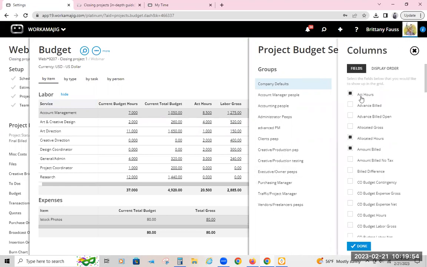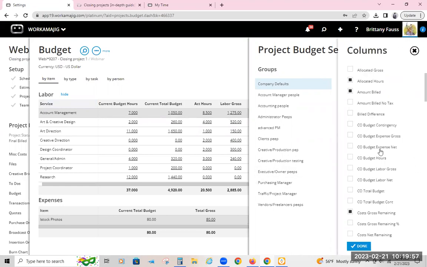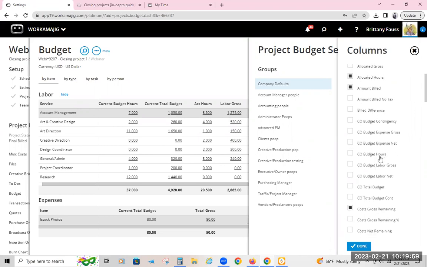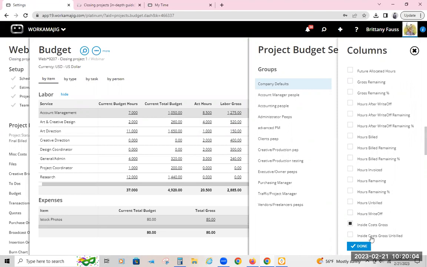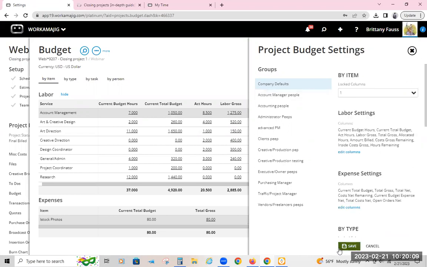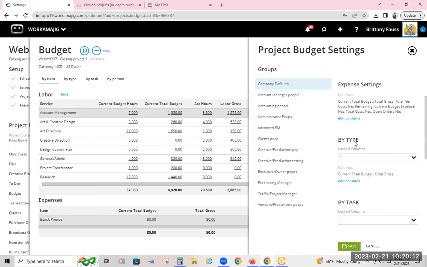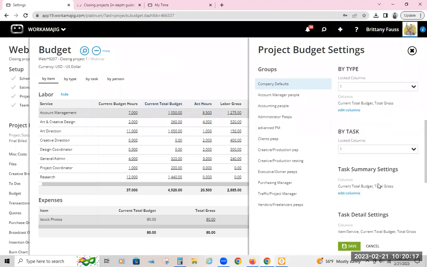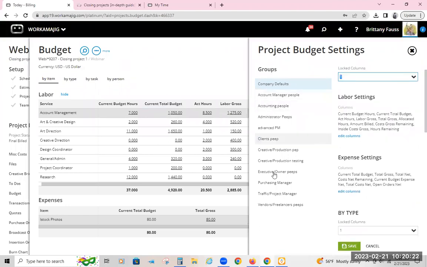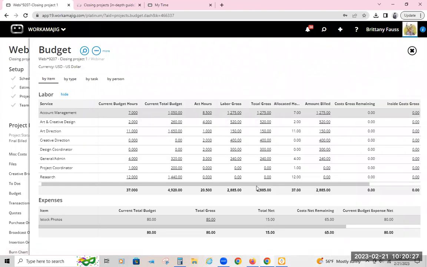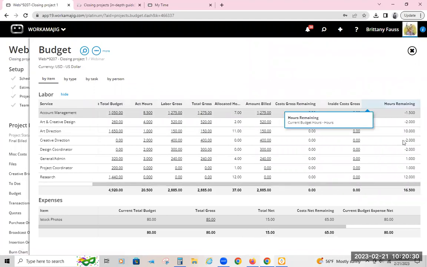So if I go in and say, I need to know what the bill difference was, or what we allocated, or, obviously, tons and tons of different columns that you have. Maybe I wanted to know hours remaining on there. Once I go in and set each of those, and again, you'll see the different headings, it'll ask what columns we want to see. Then you can go ahead and hit save. I did it for the company, but you might do it just for a particular security group or groups. But if I go in and check, then here's my hours remaining.